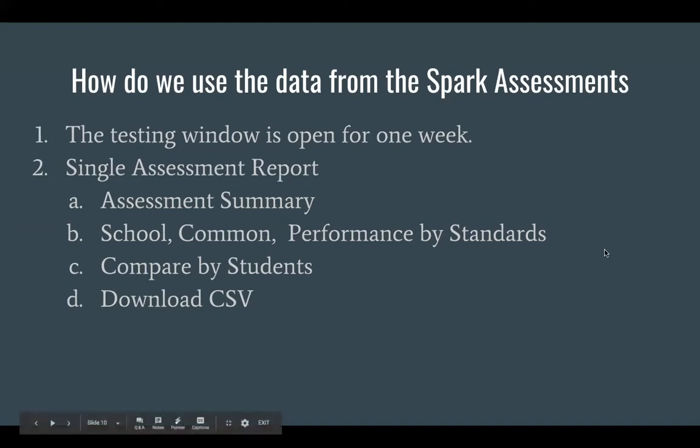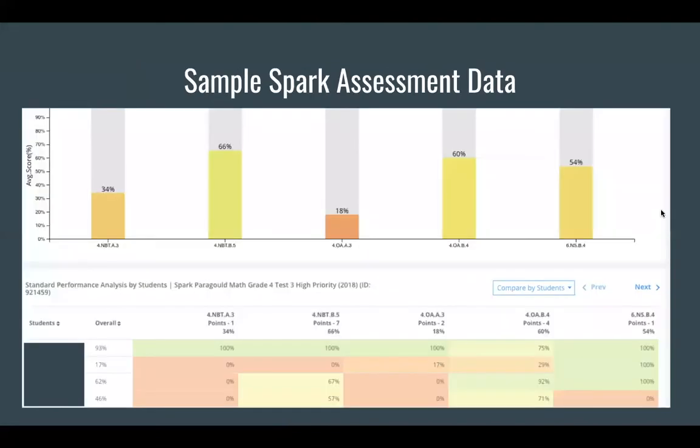So we actually download the information. We actually download CSV, our data, and I'll show you what that looks like here in just a second. So if you'll go to the next slide, this is a page we like. This is one we do look at in Edulastic. The teachers do look at this page before we export it out, before we download it.